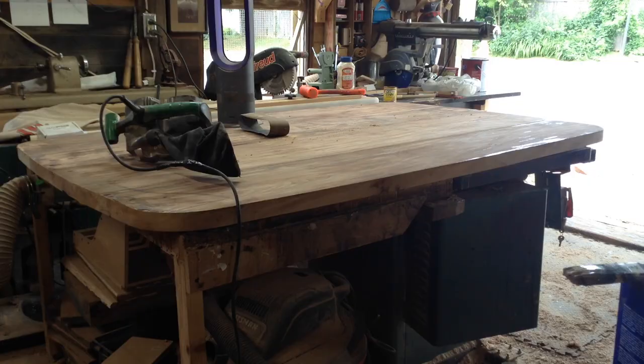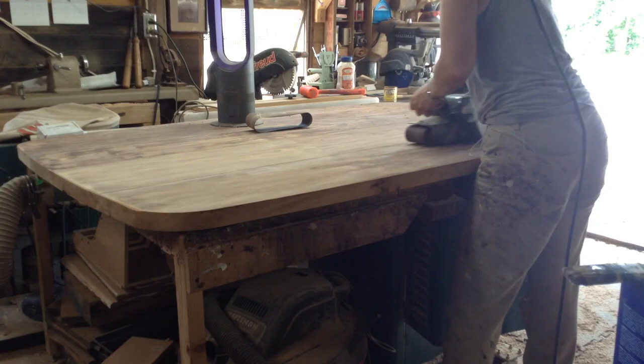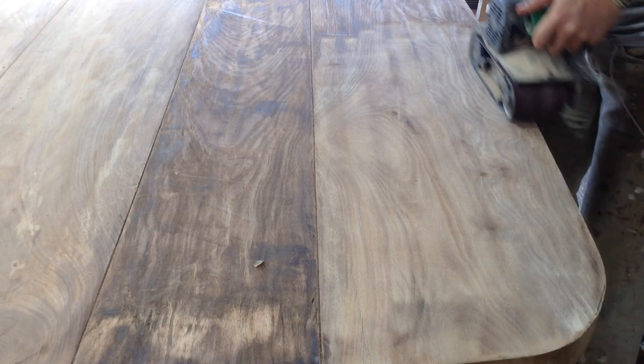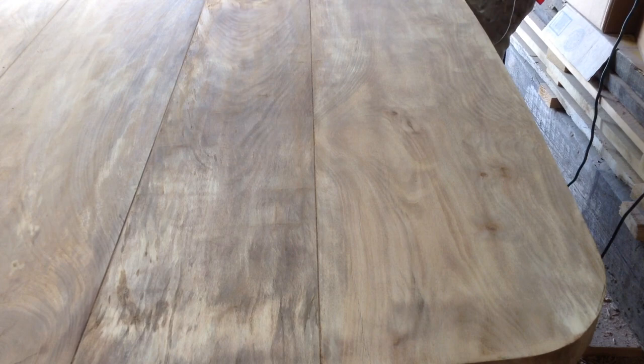The next day you come in with a belt sander with 80 grit and go through and sand the whole surface. I end up sanding down to 120 - before I stain it I belt sand to 120. You can see once I move the camera just how nicely this belt sander cleans up that surface - it's really quick work and leaves it very clean. Just a couple passes and there's the nice grain. This is actually sycamore, not maple, and you can see how the old finish really hides a lot of the spalting that was on this piece as well as the identity of the wood.